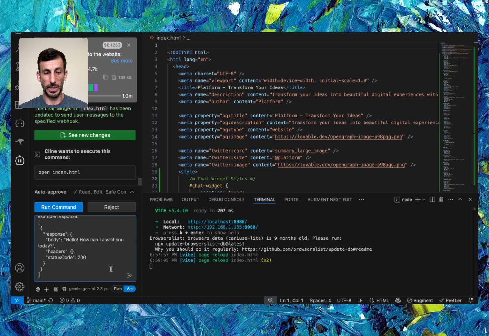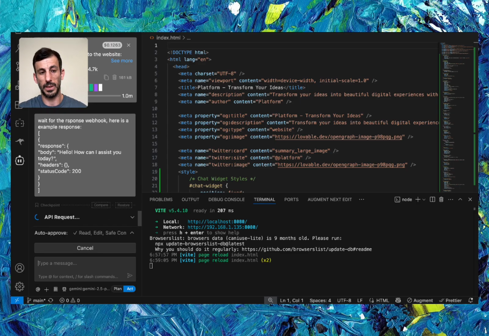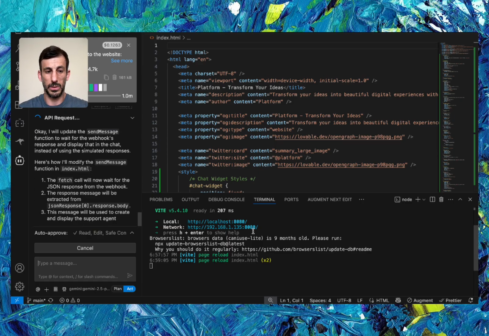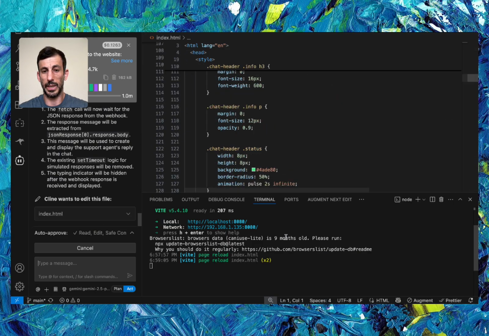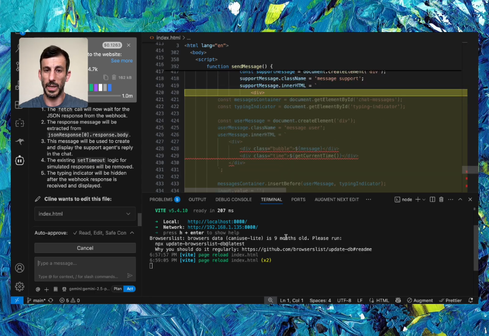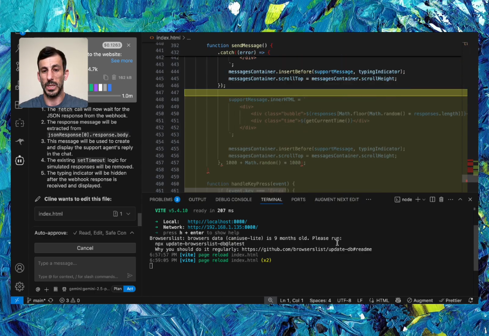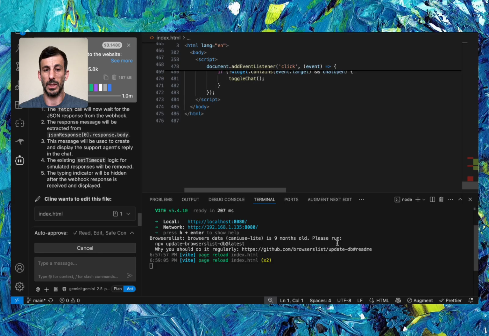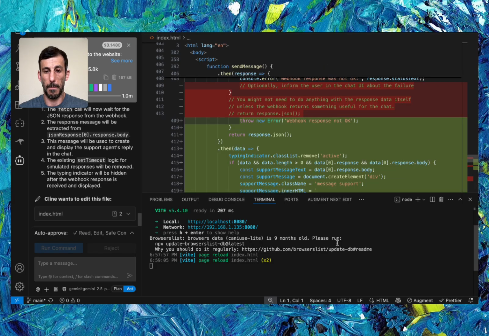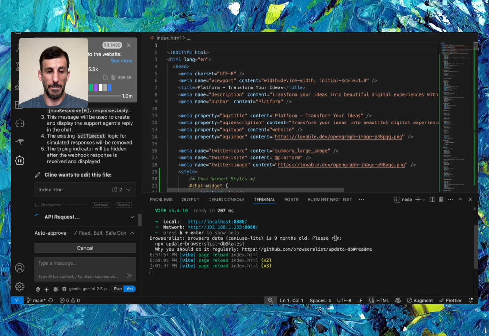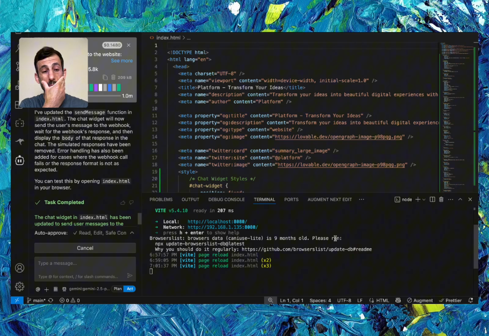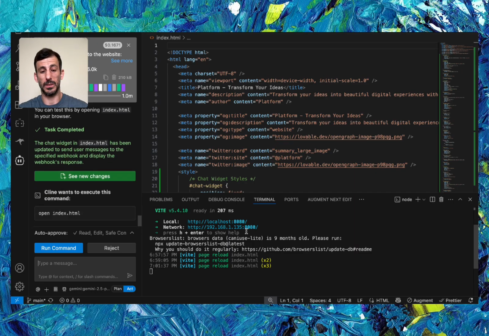Okay, paste that, and let's send this and see if Cline understands, and then it should be able to work. It's going to edit the code for you, so you don't have to do anything. Just give it the instructions and test it out. All right, it did.